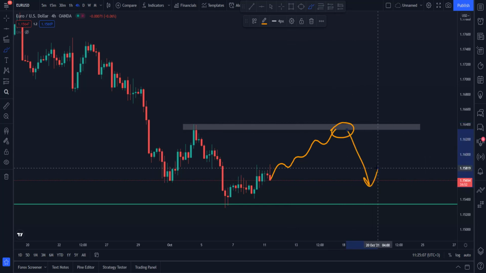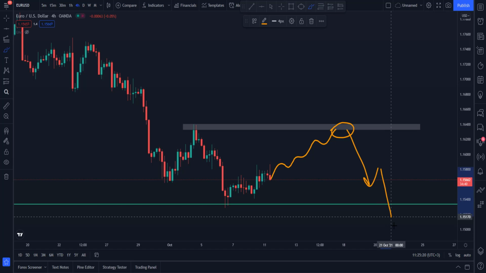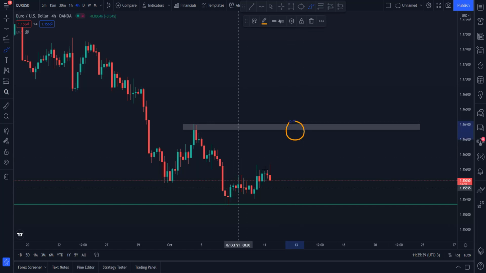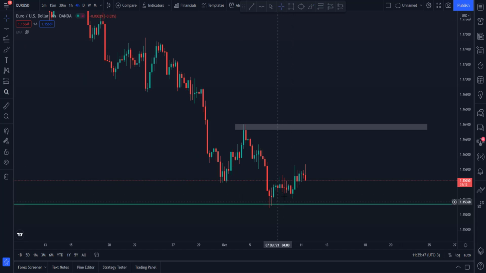So like I said, we've got FOMC minutes on Wednesday, so until then we might see price either stalling sideways or trying to reach that level right here, and then with the FOMC minutes we could see this continuation down, because we're going to need some volume and liquidity for that to happen. So expect for price to make such a pullback. So right now I would probably not enter a trade. I would either enter right here, expecting for this move to continue lower, or once we break below this previous low. This is going to be another confirmation that market will continue lower.